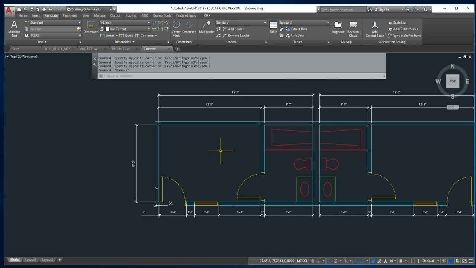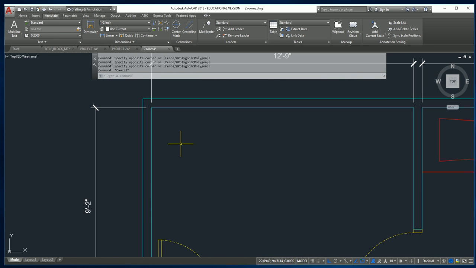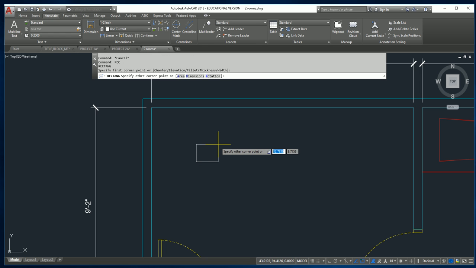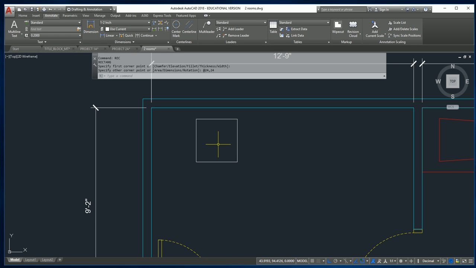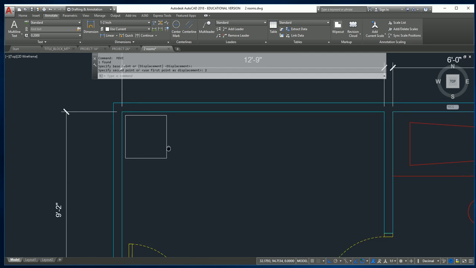If we're going to do that, we'll do that real quick, just to get over some blocks again. The first thing I want you to do is draw a rectangle, 24 by 24. Then we're going to place it 2 inches in and 2 inches over from the inside of the wall.